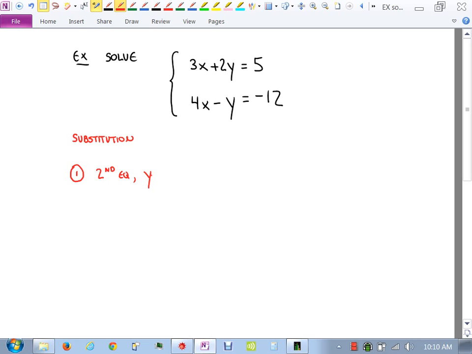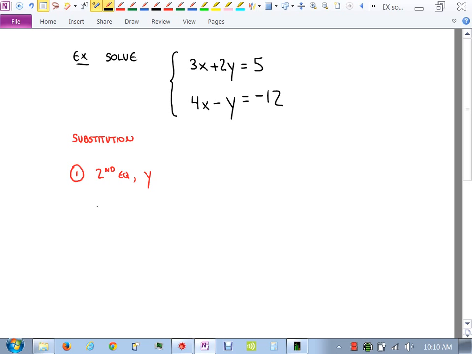Yeah, it looks like, I mean, if I try and solve for the x in the first one, I'm going to have to move that over, divide by 3. That's not going to be nice. If I solve for y, I'm going to have to move the 3x over and divide by 2. On the second equation, if I solve for x, I have to move the y over and then divide by 4. This y right here is the only one that has a coefficient of 1, well, -1. So I'm going to go for the cleanest variable I can find. Now, you could go with any of them, okay, but I'm going to try and go with the easiest one.